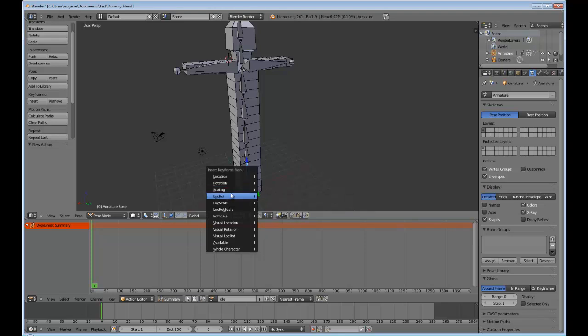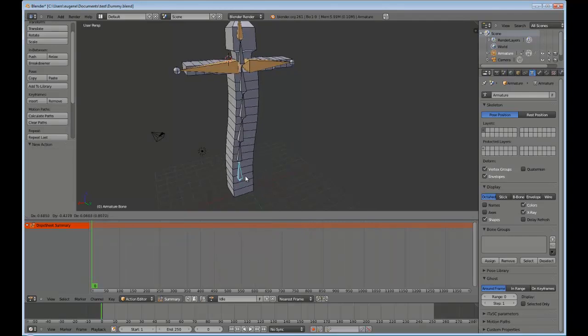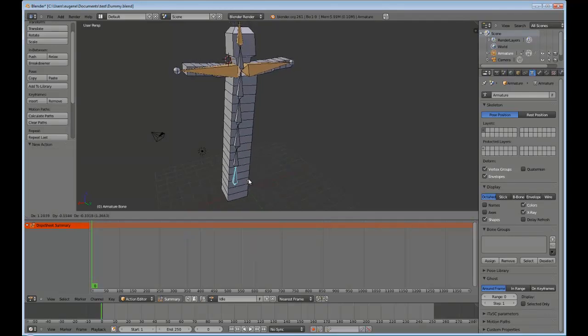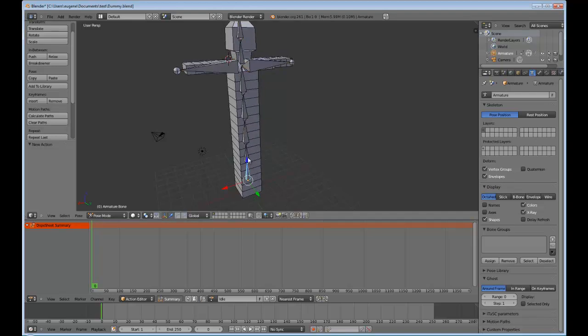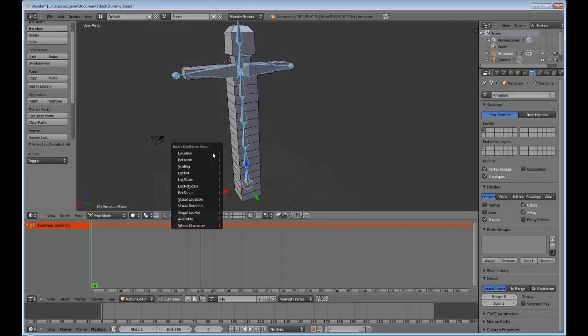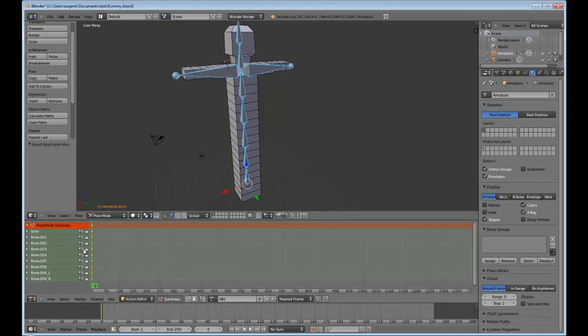We're not really scaling a lot, but we are moving the location and rotating it slightly, so we can always add the whole thing. When I move it, it may rotate slightly, some of them. So I'm going to press A to select all the bones, press I, and include all keyframes for all the bones.